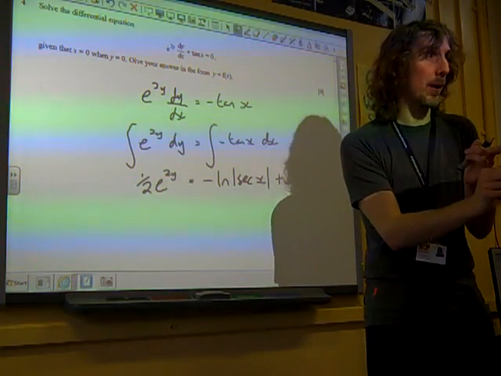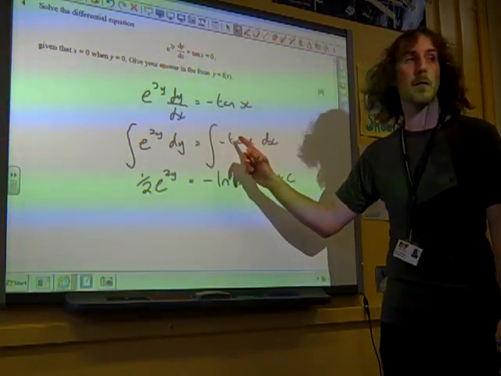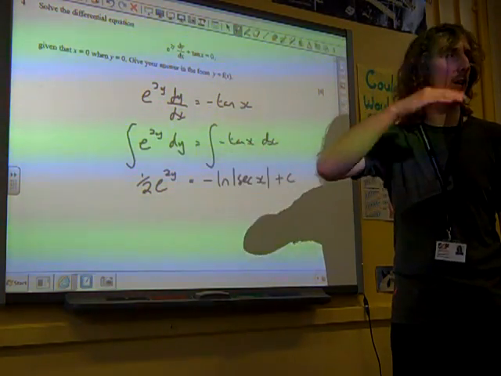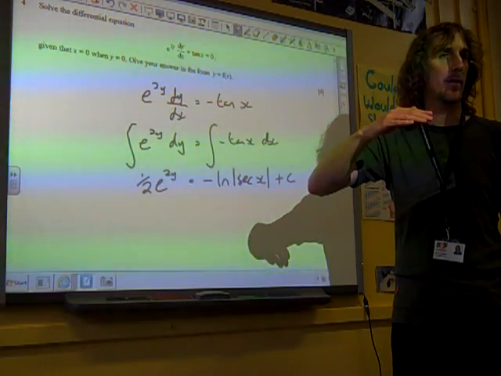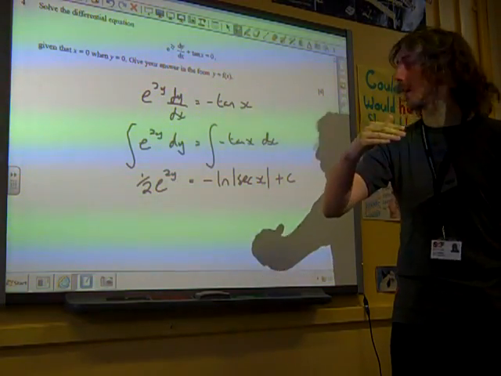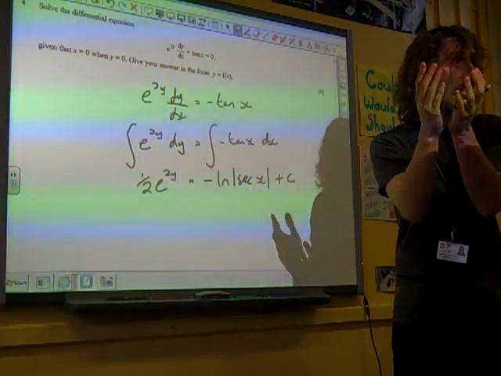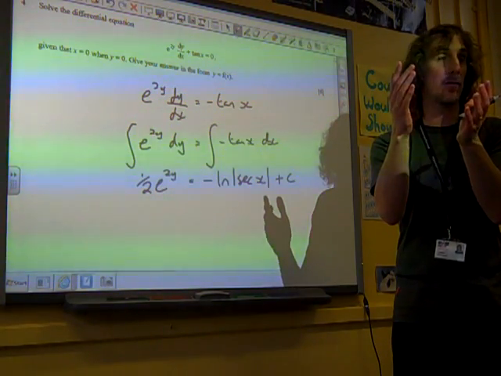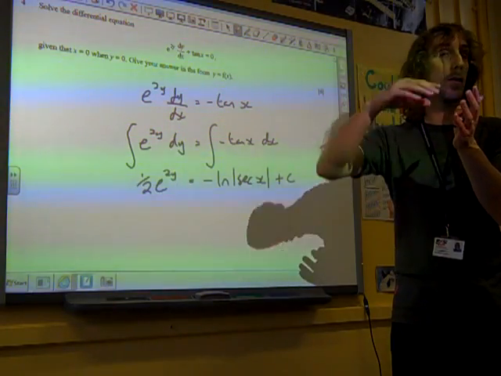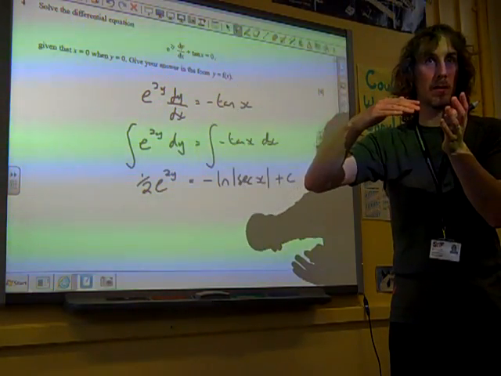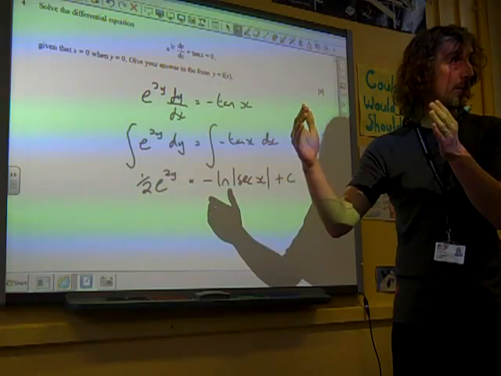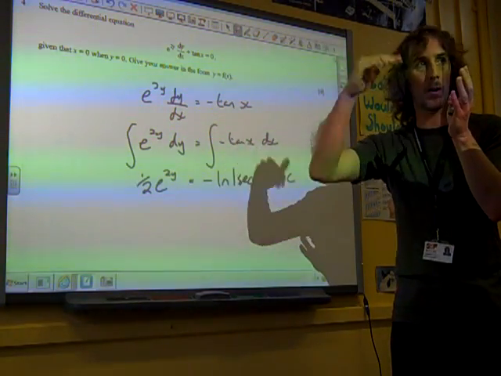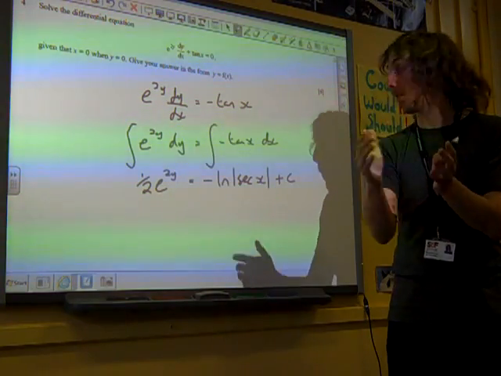Remember, if you've got any doubts about that, the way that we have of integrating tan x is we think of tan x as being sine over cos. If tan x is sine over cos, the top is the derivative of the bottom, and so we can use that rule to do it, we can use Craig's rule to do it. And so it's the natural log of cos x. But of course, because the top is the negative of the derivative of the bottom, it's minus natural log of cos x. And cos x, all to the power of minus 1 is 1 over cos x, which is sec x, so it's natural log of sec x.